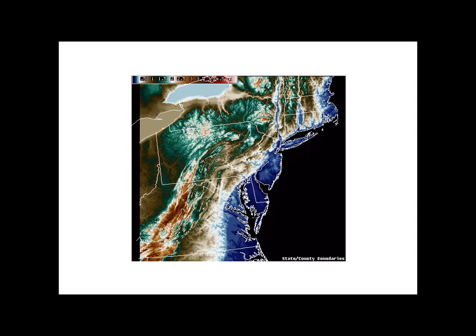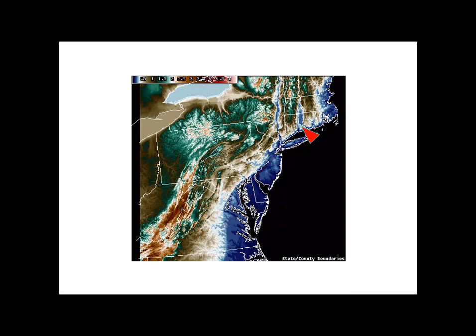Before we get to the low-level model fields, let's look at the terrain here first. And typically what happens is we have that surface high pressure system somewhere to the north, and that helps keep the cold air just east of the Appalachians, something like this. And it generally follows just east of the Appalachians here, where that precipitation type changeover occurs. In other words, it generally follows one of these terrain lines here, depending on the setup, of course.